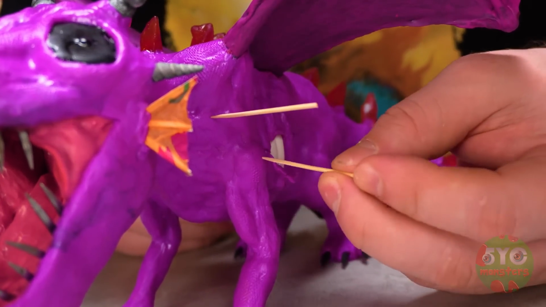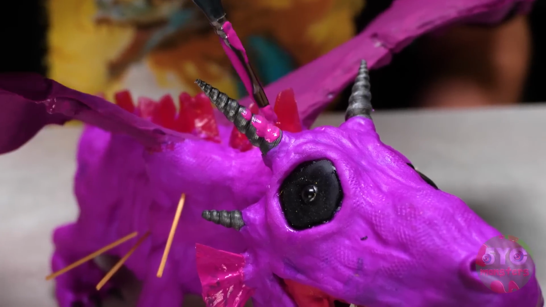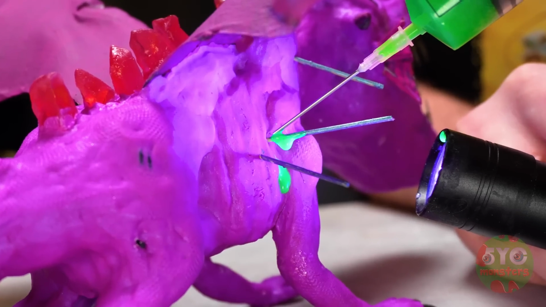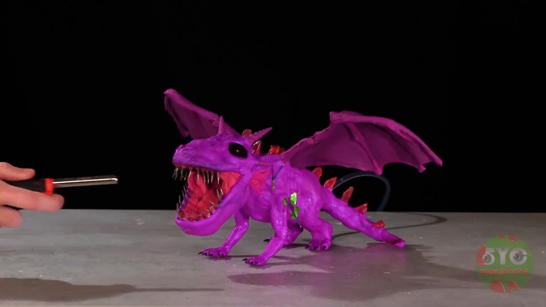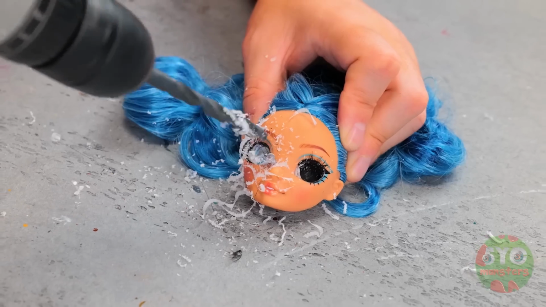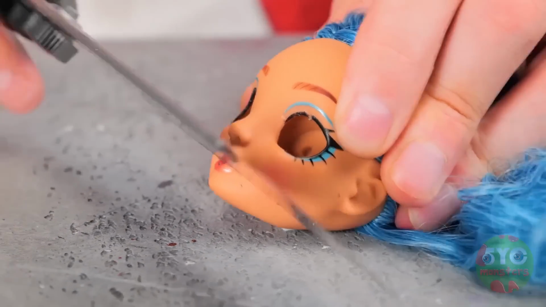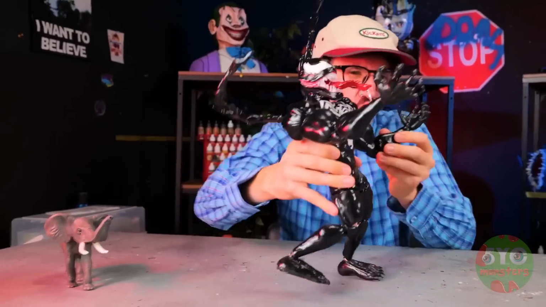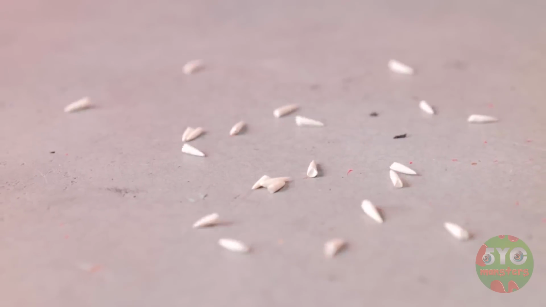Next up, add some spikes. Some paint. And a little ooze is always appreciated. Time for the big debut. Now, guess Dolly here's getting a little makeover. But don't forget, we're gonna need some teeth. Open wide.